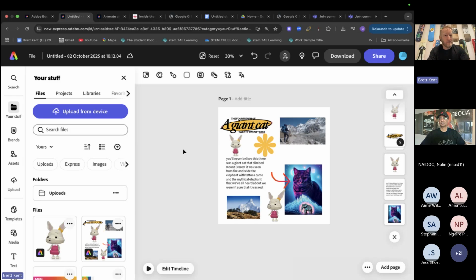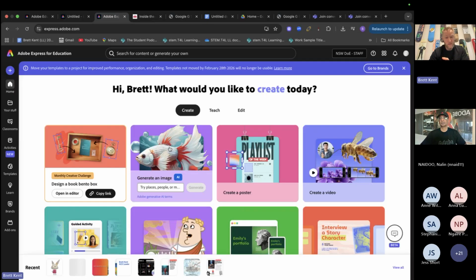One thing I did notice, I thought that was really interesting, with the generate an image option, where we went right back to at the start, and I clicked, hey, I want to actually generate an image. I had some, I think they were year two, so 7 and 8-year-olds. They simply said that they wanted to have a monster dripping in slime. And I don't know why, but it picked up slime as a not safe prompt, and it said, nope, can't do it. So it's pretty strict with what you can put in. So if your students want to try and make something that's a little bit too gross, it won't let them.